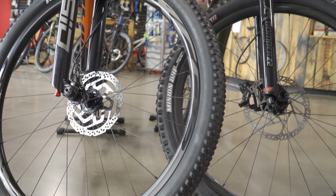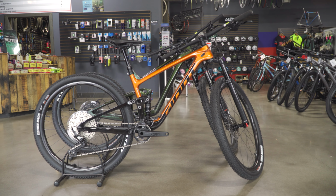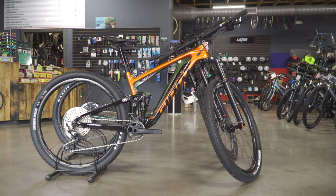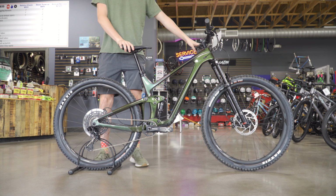So with Maestro, they run that on downhill bikes. Like the Glory has a Maestro suspension design, so it is very good in the chunky downhill stuff. The only downfall of Maestro is that it is heavier, and in the scheme of things, it technically has a little bit more pedal bob. I almost don't want to claim that, because whenever I rode an Anthem, not a Trance, that had the Maestro suspension on it, I could not tell the pedal bob. The way that suspension design is supposed to work is you're supposed to sit in the travel, and the travel is supposed to be completely working the entire time you're riding the bike, so you don't notice pedal bob, if there is that much.